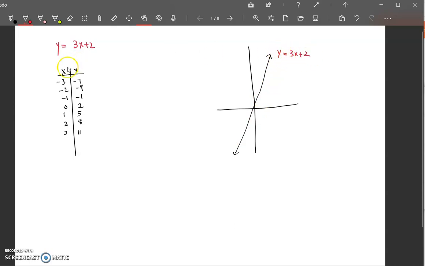Okay, so when we look at these points, what does that mean? That if I were to put in -3 for x, my y value would then come out to be -7. So that's what this coordinate means. That's how we get them. That means -3 and -7 for x and y actually work for this equation. They are the ones we got by using this particular equation.